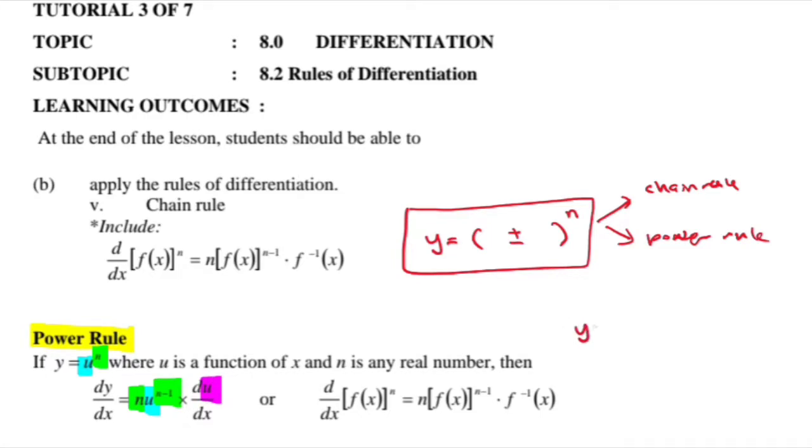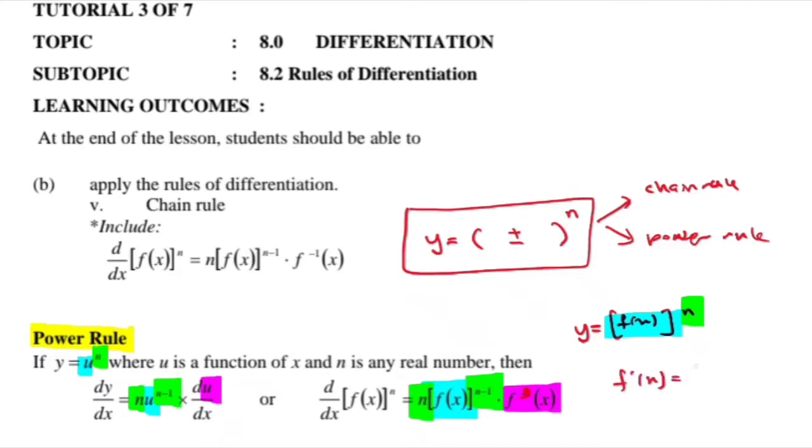We can also say this as when y is equal to a function f(x) and it has power n, what you have to do next is bring the power to the front when you differentiate, copy down the function. After that, just subtract 1 from the power and then multiply with the derivative of the function f, written as f prime x. Remember, f prime x simply means the derivative of f(x).